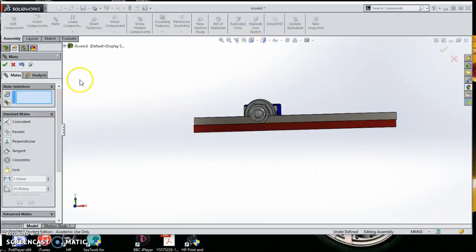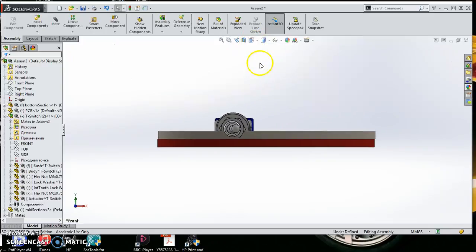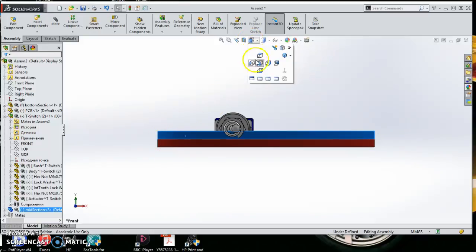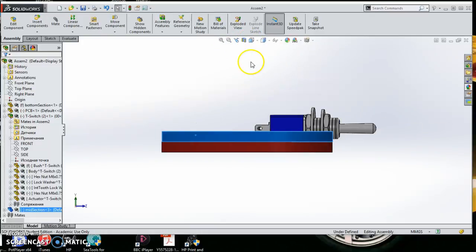If I go to the view section at the top and click the front view, I can slide this along until I'm happy that's level. Let's go back to the view and I'm going to click on the right side, and again just check that looks okay. Can we come a little bit to the left? Okay, and again I can go to the right view and I'm quite happy with that.